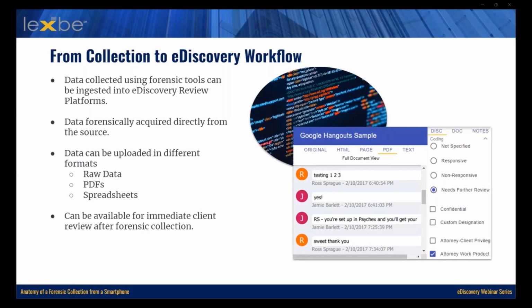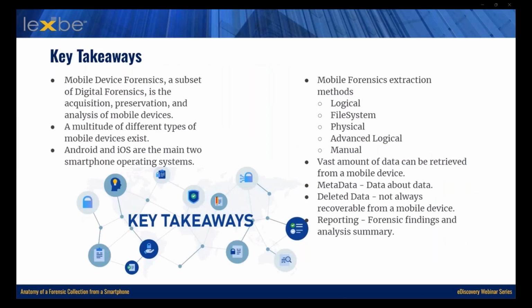So that brings us to our key takeaways. Mobile device forensics is a subset of digital forensics. It's the acquisition, preservation, and analysis of mobile devices. There are a multitude of different types of mobile devices that exist, so many. Android and iOS are the two main smartphone operating systems out there. The mobile forensic extraction methods include logical, file system, physical, advanced logical, and manual. There's a vast amount of data that can be retrieved from the mobile device.